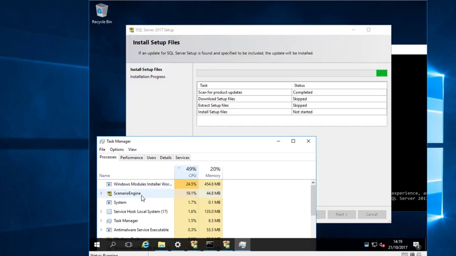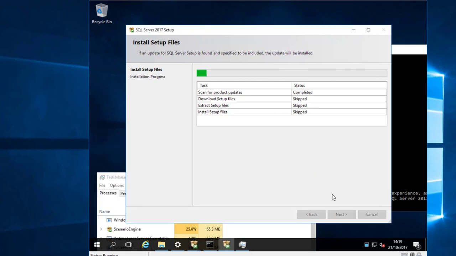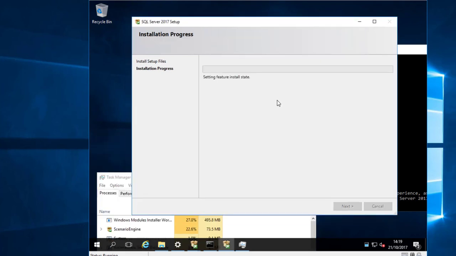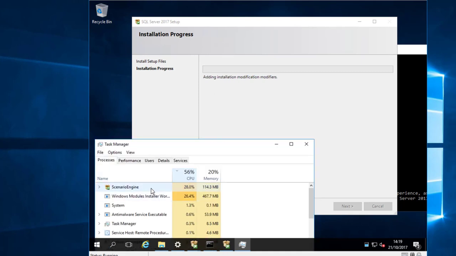And there we'll have the scenario engine running. So as we can see, because we've said we want the GUI to display, but we have no interaction with it, it's running there, look, and it'll just go off now and install it. If we'd have set quiet to true, then we wouldn't even see this. It would literally just be running in the background and installing.